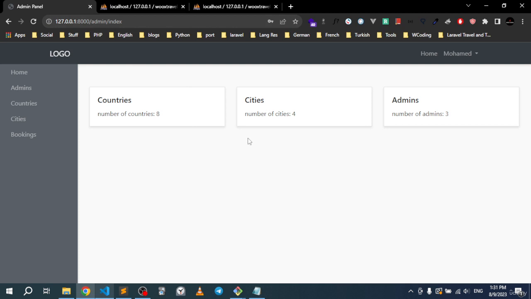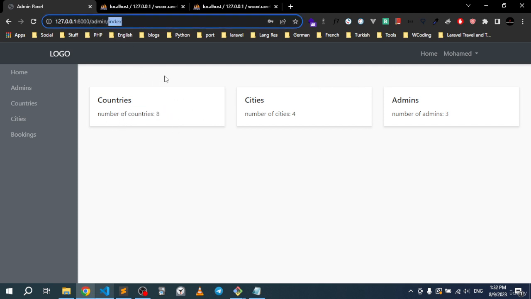But since we are in the index page, let's also check if we can access the login page or not. We shouldn't be able to access it, or be allowed to access it, and that's of course because we're logged in. We cannot simply log in again.